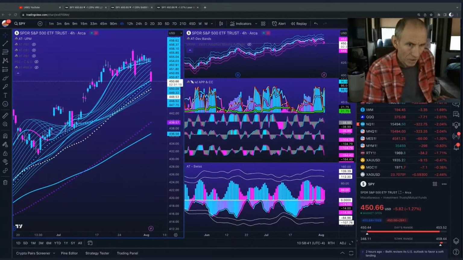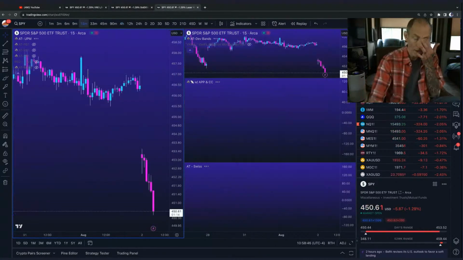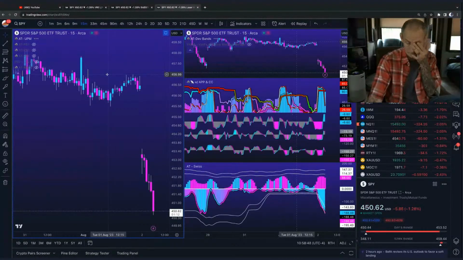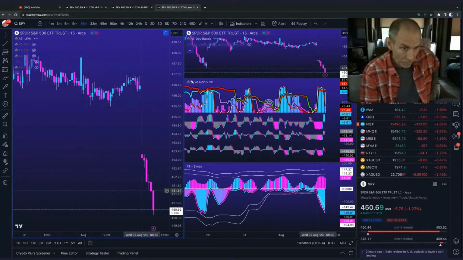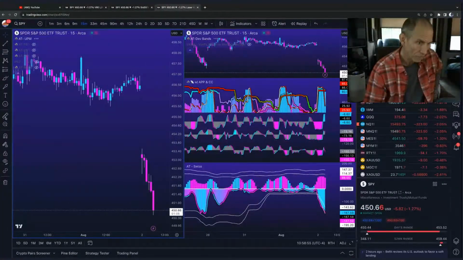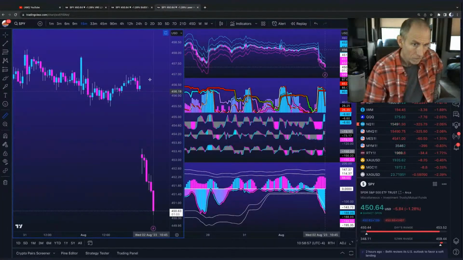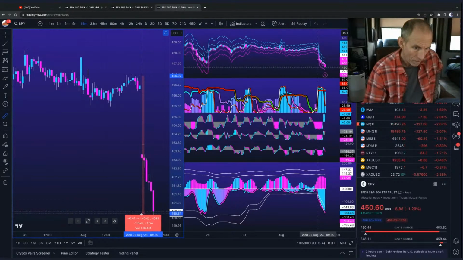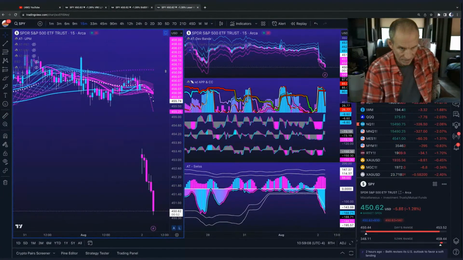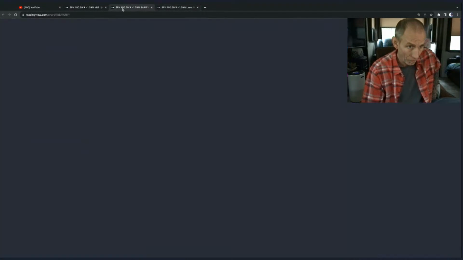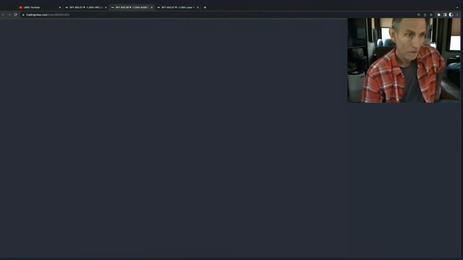This thing's sure trying to climb on down there. Look at the 15-minute, man. This thing is just so whacked right now. It's a hell of a move. What kind of percentages are we talking about? Let's see, from yesterday, that last top of the wick. What are we down? About 1.5%. Man, we are so outside the power mean band on the 15. Yeah, we need to move over into Partyville here.